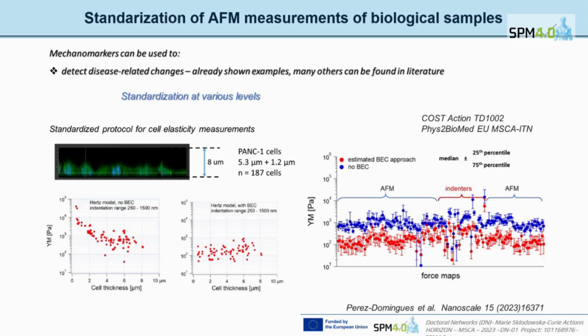What was also concluded in this research is that if we map elastic properties over the cell, so if we are doing mapping experiments and we want to compare distributions of data, it's better to look at medians rather than standard deviation, which gives the higher degree of agreement if we compare data obtained in different labs and also with different techniques, like here we have AFM and indenter.